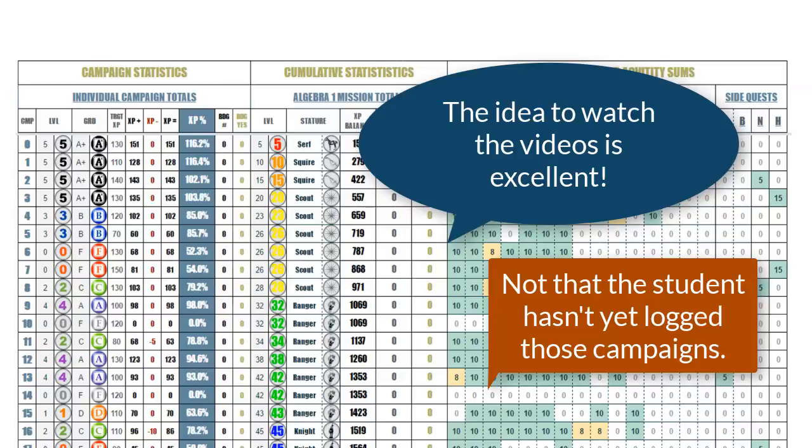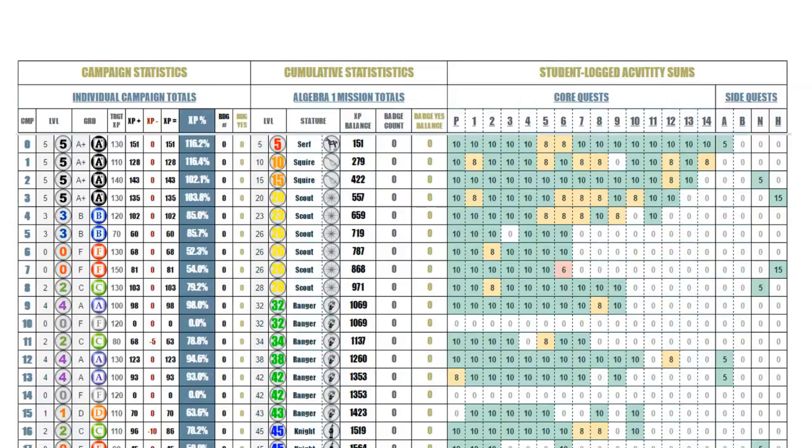I'd further suggest that maybe this student make sure they understand what's up with campaigns 10 and 14. Maybe they did some of the work and just haven't logged it yet. They could just submit that campaign log, earn some points, bring those 2 campaign grades up in the gradebook. That might be really fast if they've already done the work. On the other hand, if they haven't even started campaigns 10 and 14, watching the videos first is a great idea if there are any videos assigned.